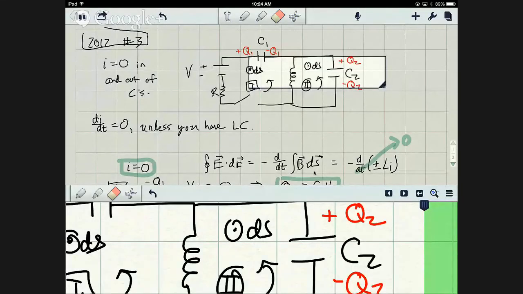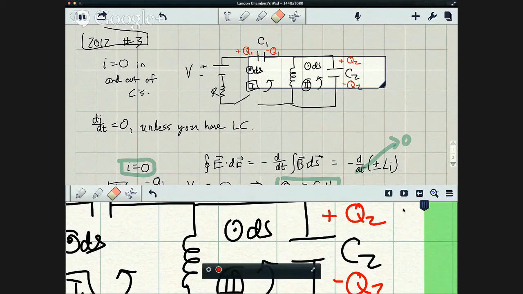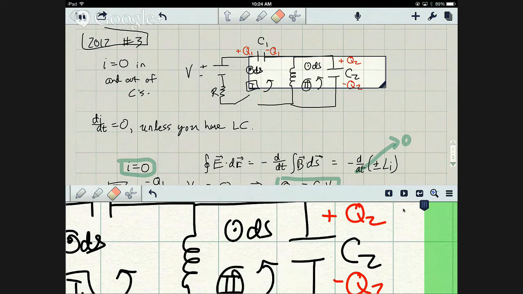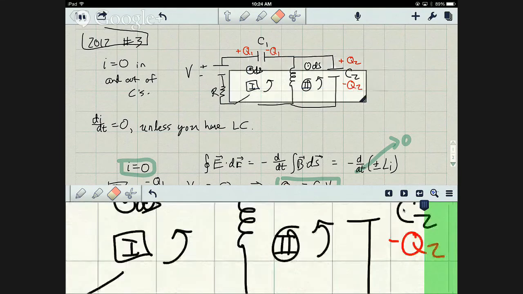Okay, so I'm just checking to see. I think everything's going to end up being 0 the way I have it worked out. Yeah, so this is true. I just looked up the solution. Everything's going to end up being 0. Or Q2 as a function of time, rather, is going to be 0. So part A was totally right.